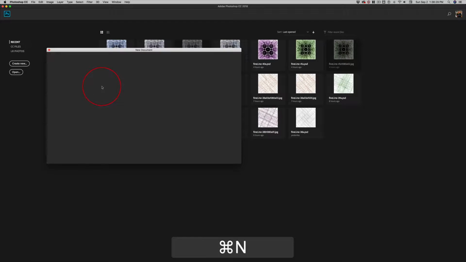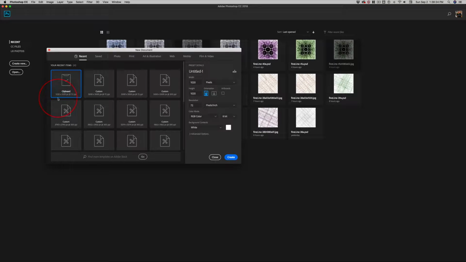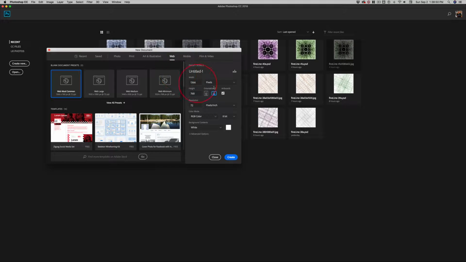So let's hit Command N to open up a new document. And by default, you get what was selected. It's 1020 pixels. Now, Instagram takes 1080 by 1080, so this is small, and I want to crop it somewhat. So we can come up and make a custom document. So I'm going to come over to Web, make a custom document. First thing I want to do is deselect artboards. Don't worry about the title, because I'm going to show you a tricky way to name this thing correctly that has a gotcha in it, but that'll do it.